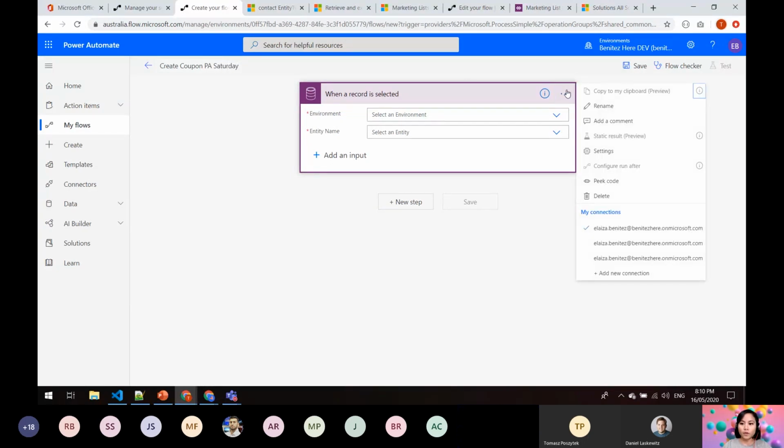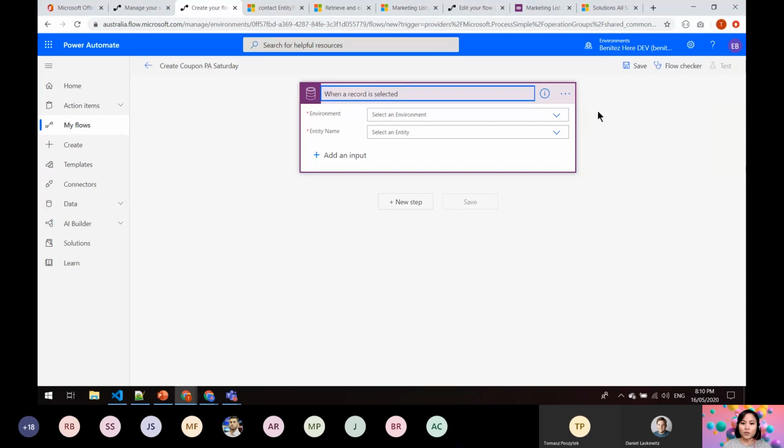One thing that I like to do is just number my triggers and actions in the flow. So this will be when a marketing list record is selected.